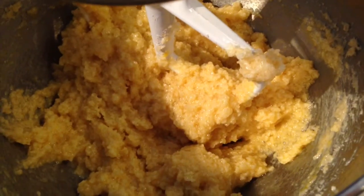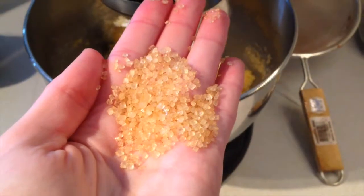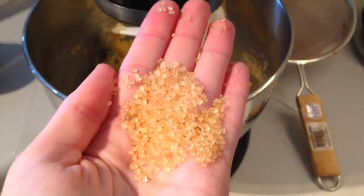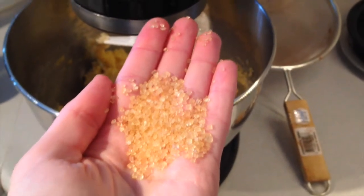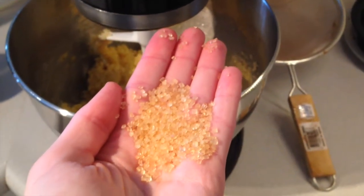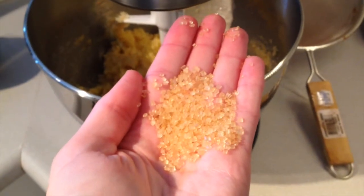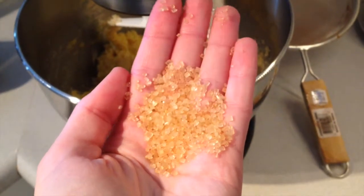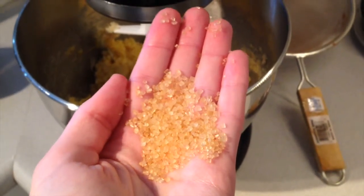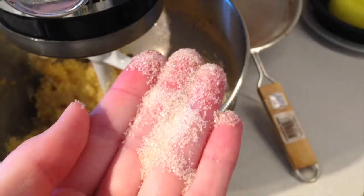So here's what we've got so far. This is the butter and the sugar and the 2 eggs mixed together. And just so you can see the difference, this is the Turbinado sugar. It's quite coarse. This is the stuff that they put on top of professional muffins at, you know, Tim Hortons, Dunkin' Donuts, any place like that, to make it seem, I suppose, fancier. But it actually adds a really nice crunch to the cookie.